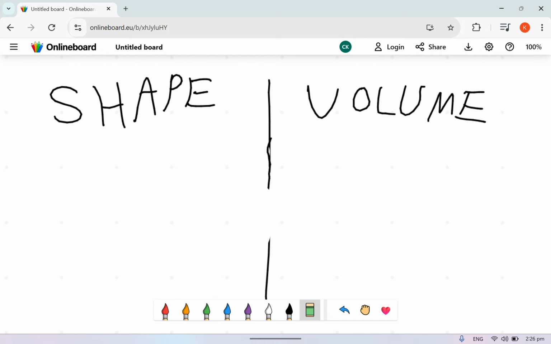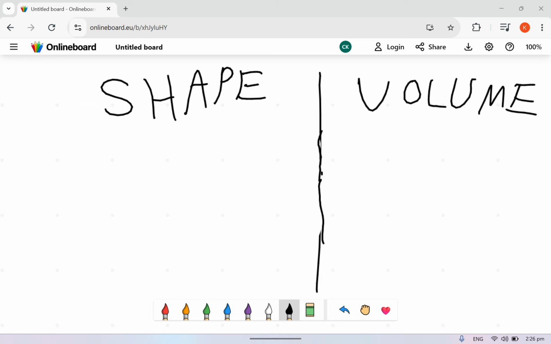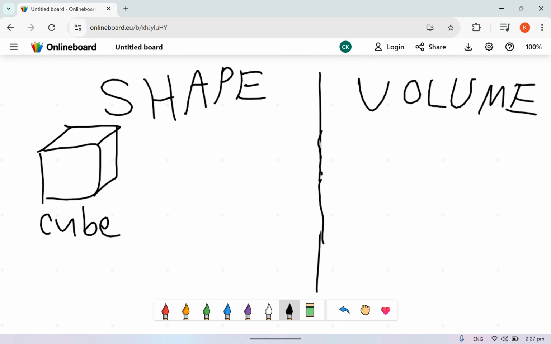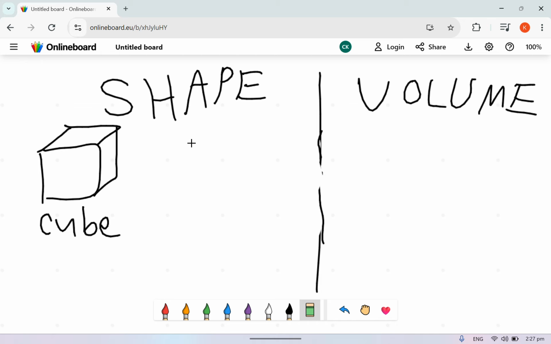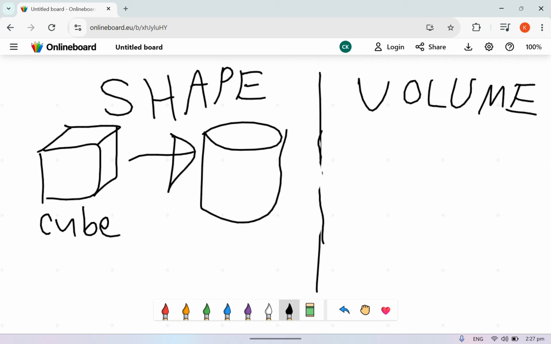Okay, so when I say fixed shape, what I mean is, okay, let me give an example. If I have an object, I have a little box over here. Now, let's say I want to make this box turn into, this is a cube, alright? I want to make this cube turn into a sphere. Now, I don't know how to draw a 3D sphere, right? Okay, fine, cylinder. Let's make this better. I want to make it now look like a cylinder. Can I do this? Is it possible? If I have a cube right now, can you perform some magical powers and make it look like a cylinder? No way, right?